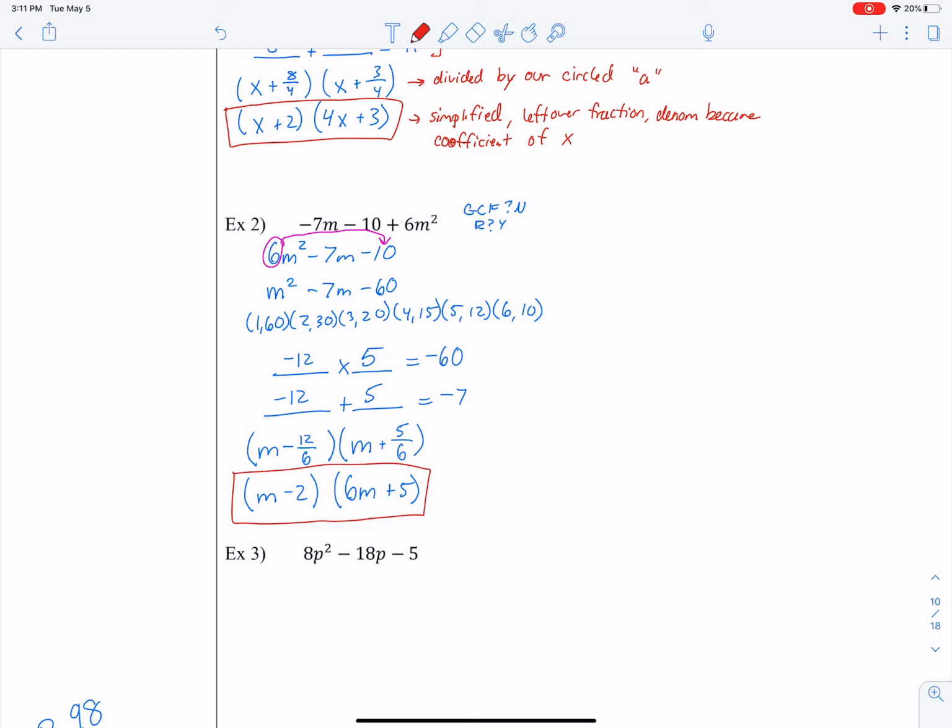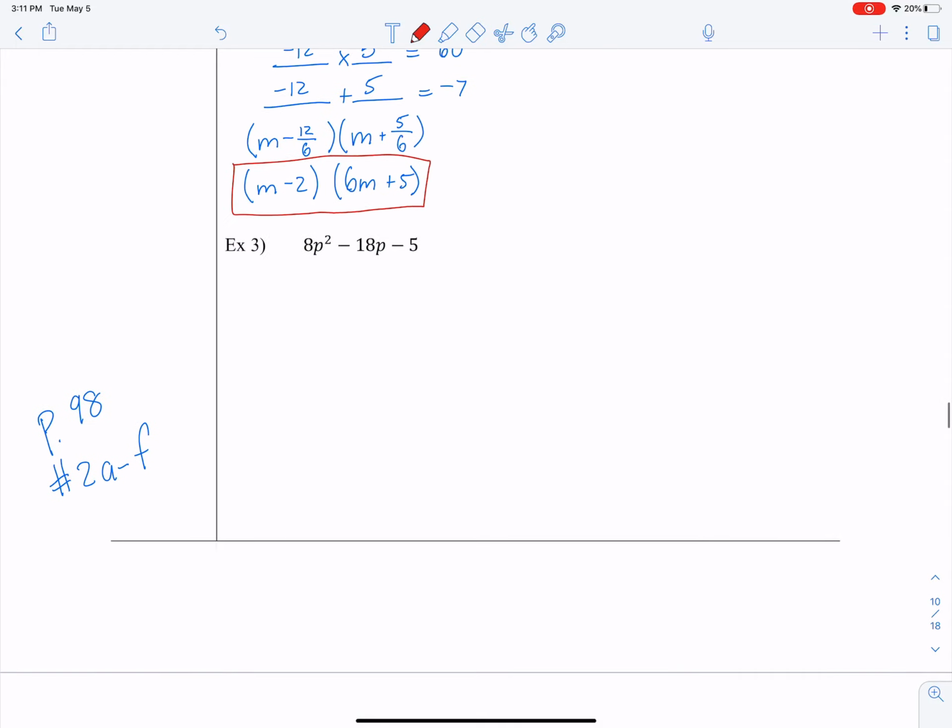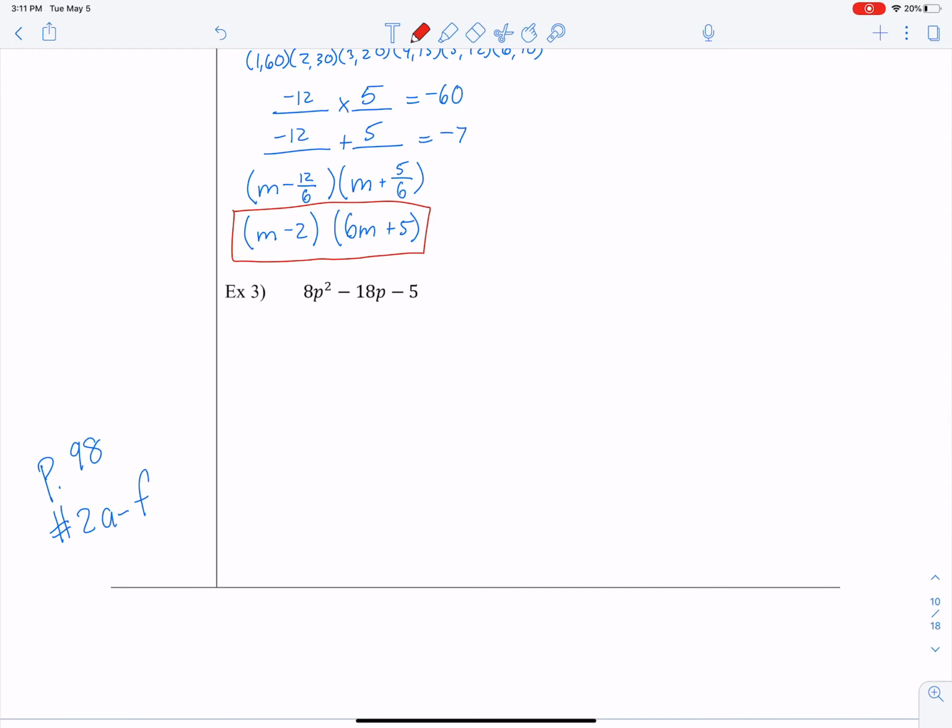Okay. Gonna do one more together. So what I want you to do for this question right now is I want you to pause right here, and I want you to give it a try. And then once you've tried it, I'm going to go through it, and you can see if you've got the right answer. Make sure you have the idea down.